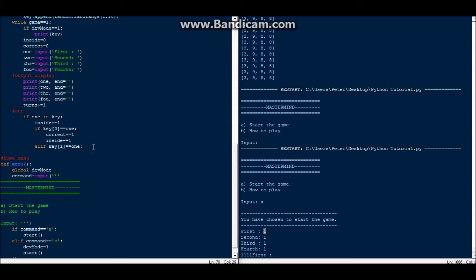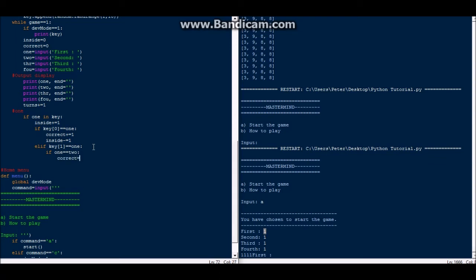Then basically then if 1 is equal to 2, then correct plus equals 1.